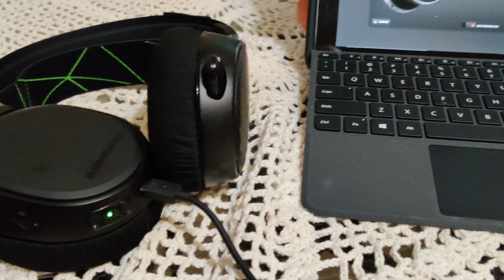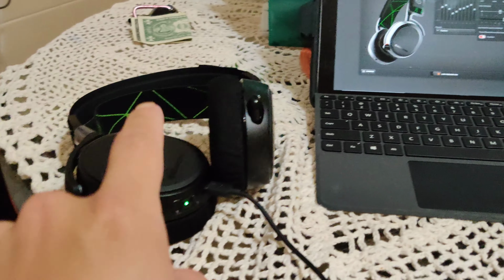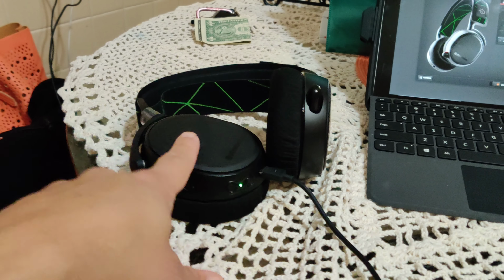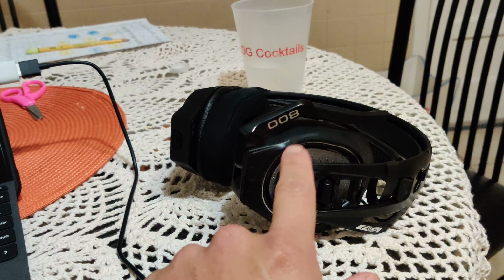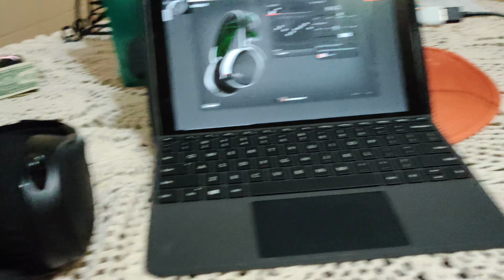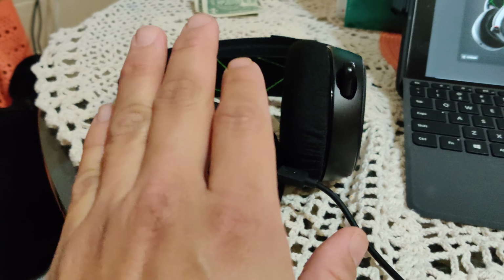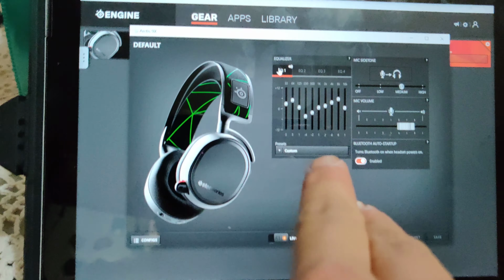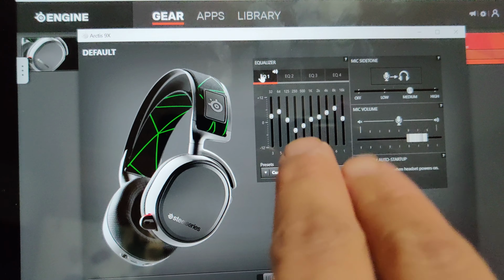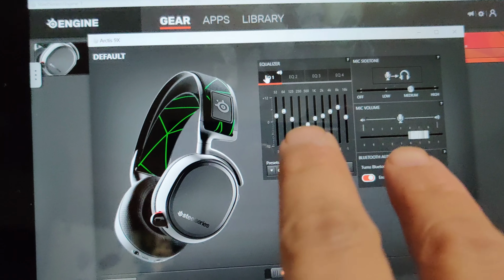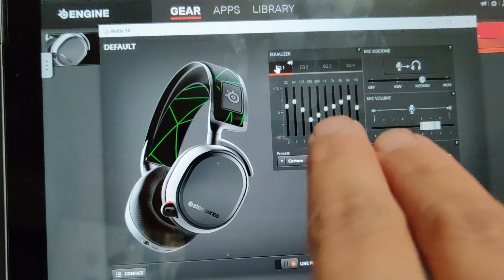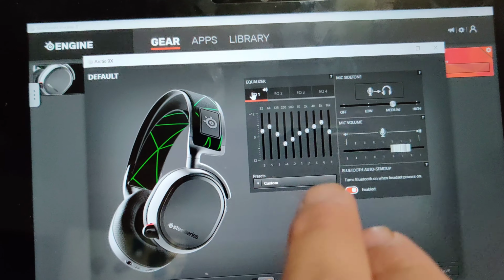So I hope you guys like my review. Remember, you could turn these to Dolby Atmos and work with Dolby Atmos. These are Dolby Atmos approved. These are Windows Sonic approved, but you can work with Dolby Atmos because that's the way I got them right now on my Xbox. And that's the setting for Dolby Atmos right there. All it is, is a setting thing. Because if you do Windows Sonic with this setting, you're not going to like the sound. It's got to be Dolby Atmos with this setting.